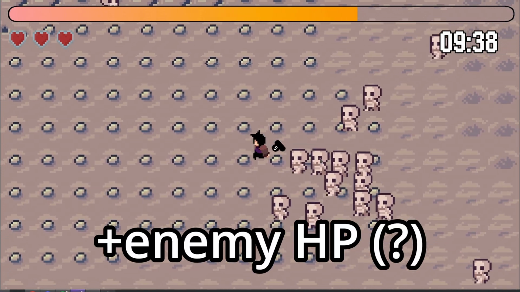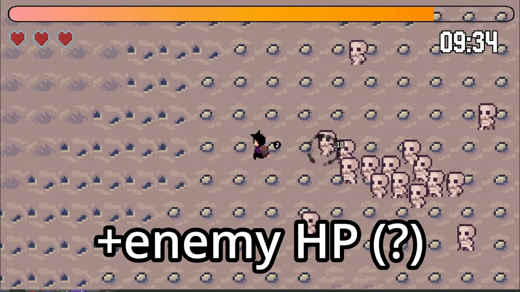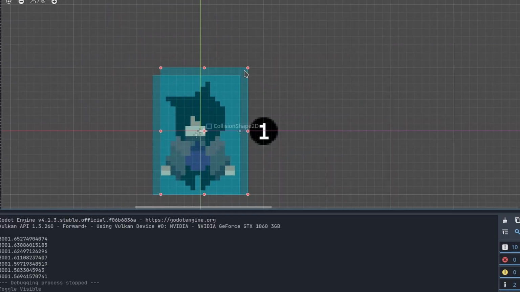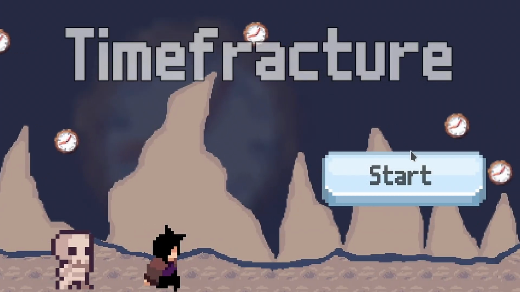I was doubting if I should also increase the HP that way, but I thought that would be too hard to play against. I'm gonna cheat a little and fix the hitbox even if the timer ended, because I broke them when I added the XP animation. Anyway, without any further ado, I present to you Time Fracture.